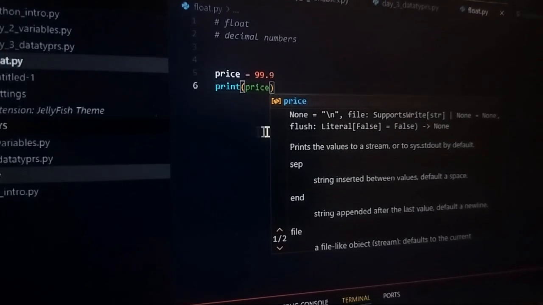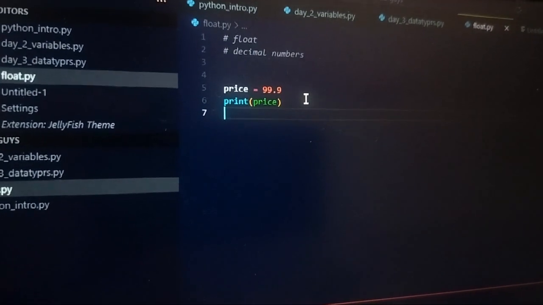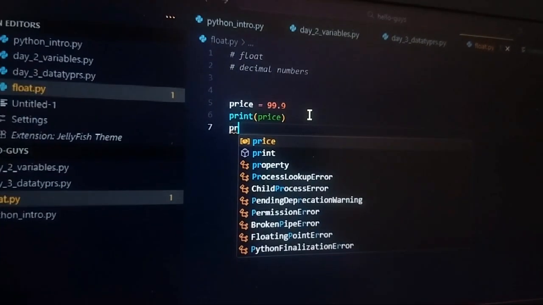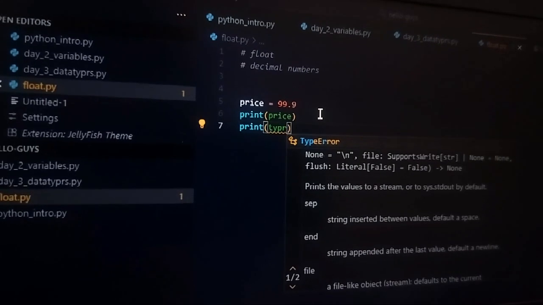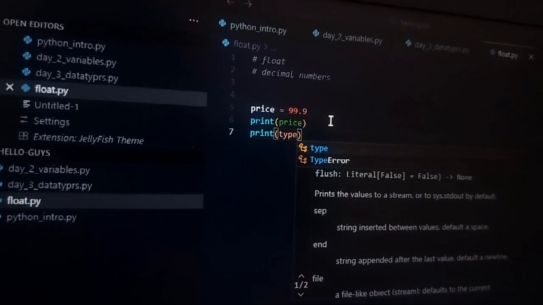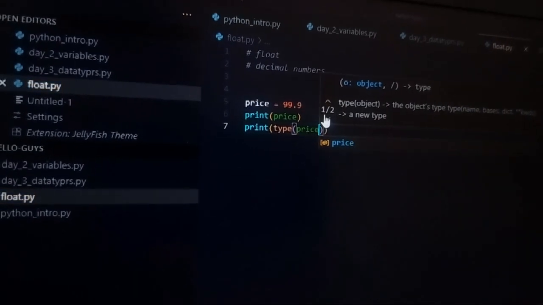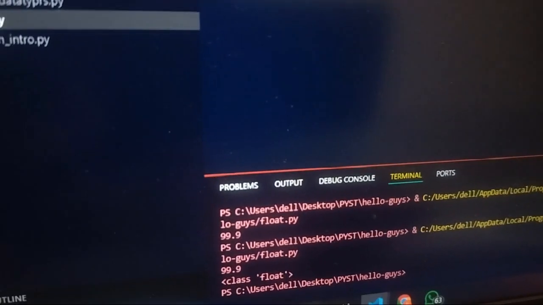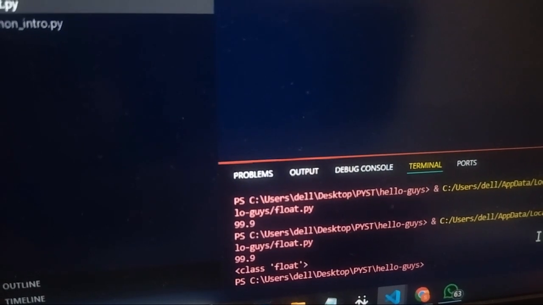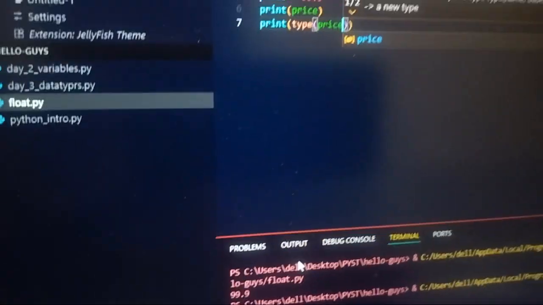And if I need to find out what type of data 99.9 is, I'll simply type print type price, and I'll simply run it, and I'll get float here. As you can see, here is float, and I know this is very interesting again.